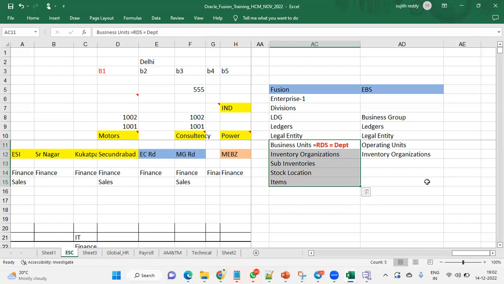When I'm configuring as a functional consultant, this branch is one of the inventories. In this, these many rows and these many columns are there, and for these rows and columns I'm going to give names. For example, if Apollo Pharmacy says that I have 5,000 branches in India, then we have to create 5,000 inventories. Because we want to track, right?